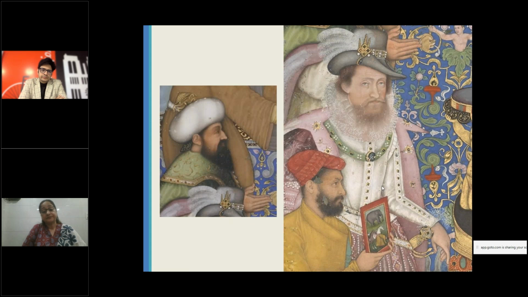Now, this brings me to another important point, that the identity of the artist here becomes very important, apart from the influences that I just talked about. So there's European influence and there's Persian influence. But then, when you talk about Khajuraho temples, or when you go back to Sanchi Stupa, or even when you go back to Indus Valley, we do not know who created these artworks. The names of the artists are anonymous.